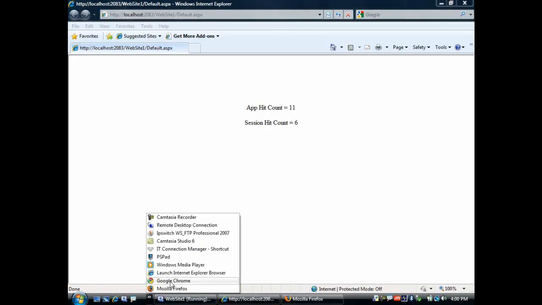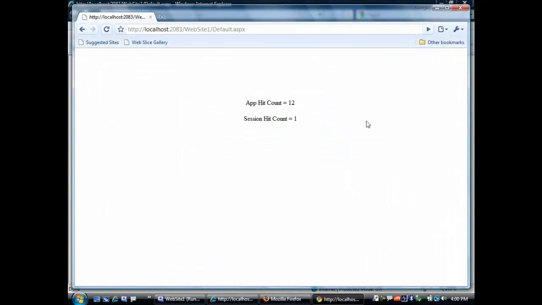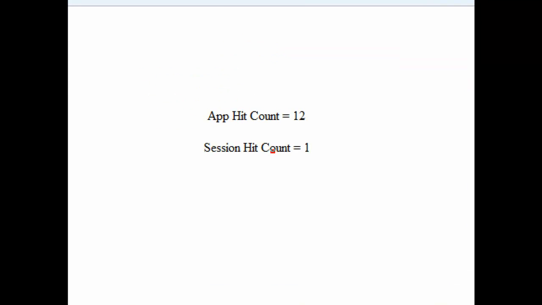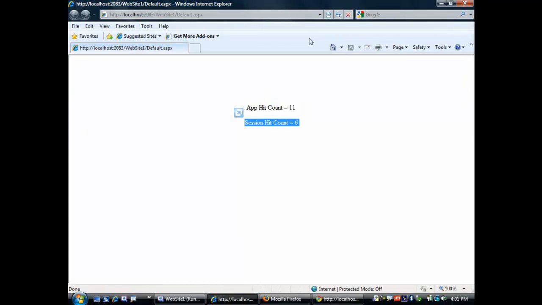And if I add a third browser to the mix, a new browser different from those other guys, notice that here we have app hit count 12, but the session hit count is brand new, so a new session got created here. If I go ahead and resubmit this page a couple of times, notice we're jumping 4, 5, 6, 7 session hit count, but the app hit count is 18. If I go back to Internet Explorer, there's 11, should be 19 when we refresh. Right? So we're keeping track of both the number of times that this user hits our page as well as any user hits this page in the application anywhere.